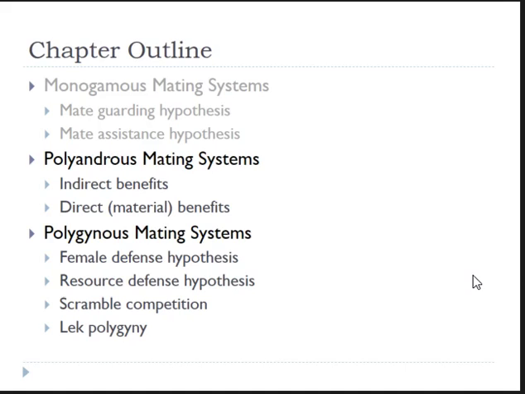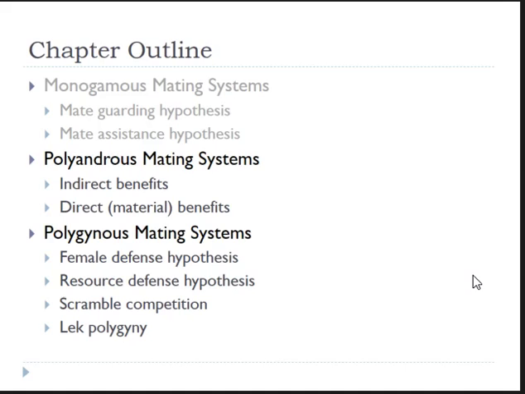Where we were, if you remember, is we were walking through chapter 10, trying to understand different kinds of mating systems. The first kind we talked about is a monogamous mating system, which is interesting, particularly from the male's perspective, because you wouldn't expect selection to favor monogamy in males, and yet there are species in which the males are absolutely monogamous. So we talked about two major explanations for why they would tend to be so.